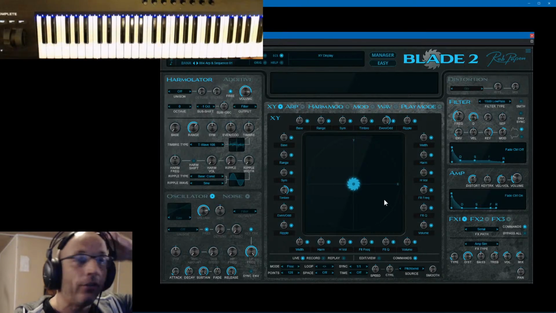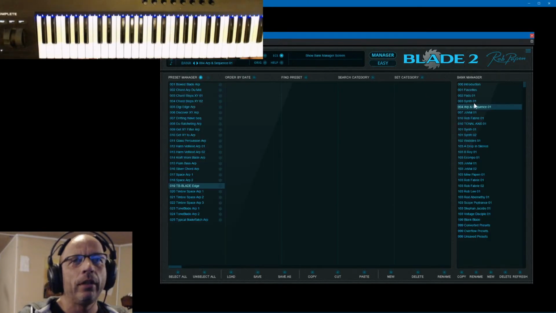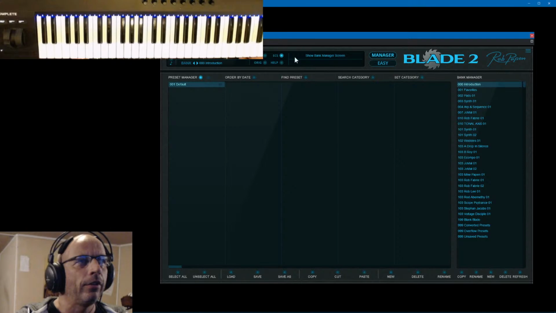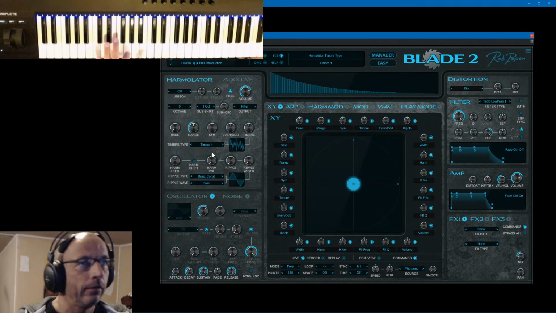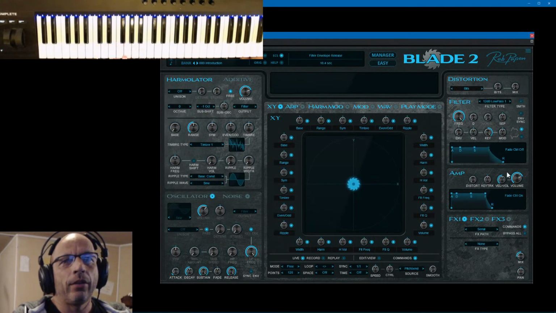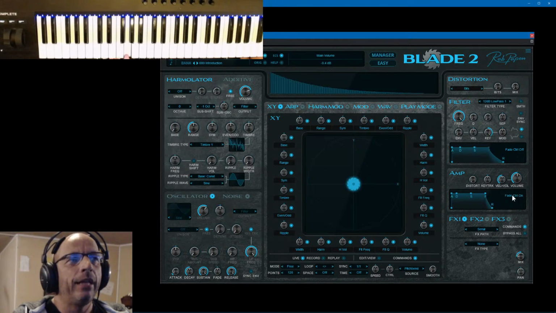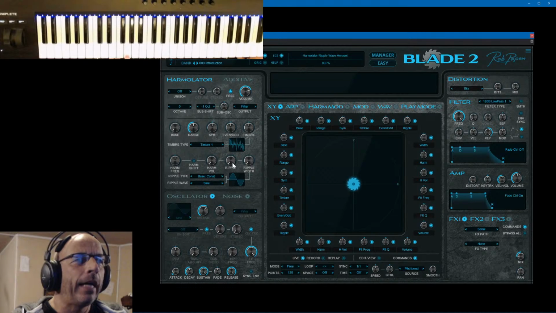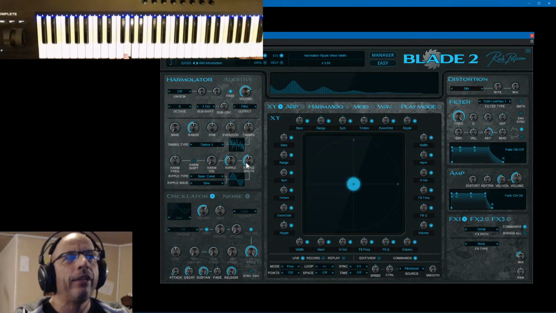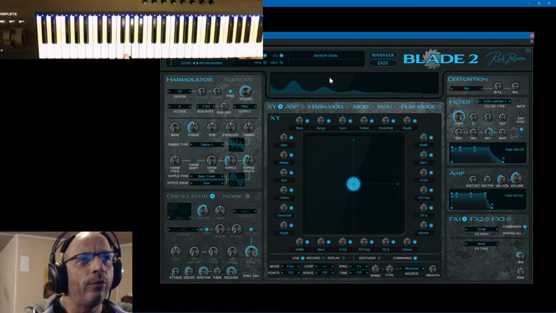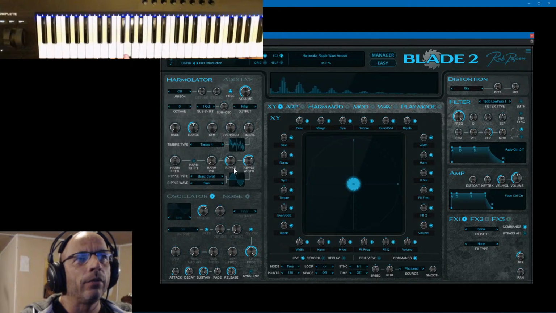The ripple, yeah, that's a good question. Let's go to a very ugly basic preset, which you find in the introduction bank, and here you see a very ugly saw wave. Now ripple makes really, you use a waveform, and this is the ripple amount, and watch what happens. The ripple width is much smaller, so here's the ripple. So when I go with the width, and this is the amount.